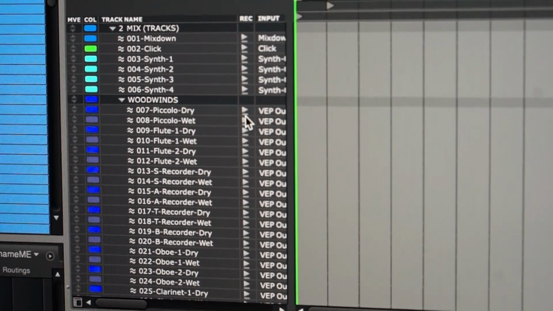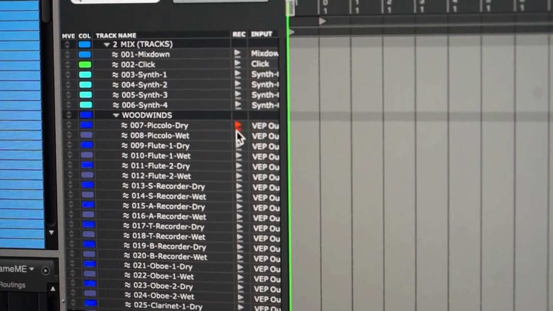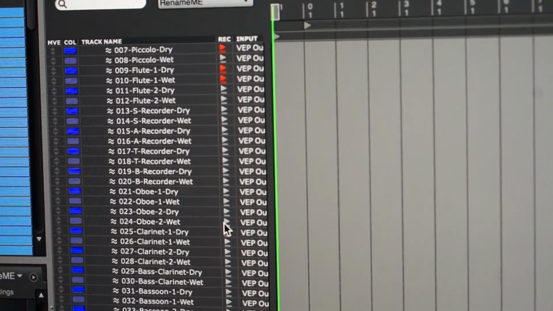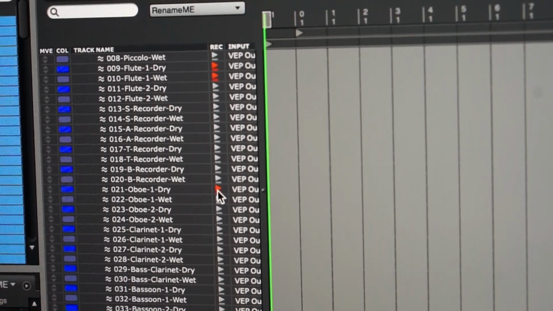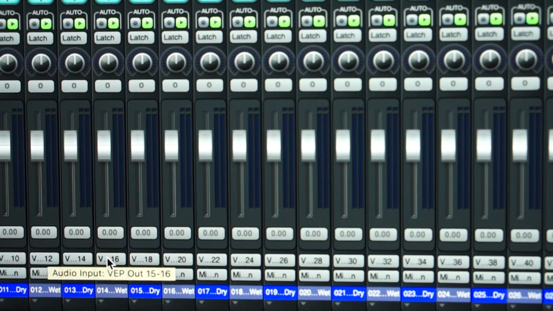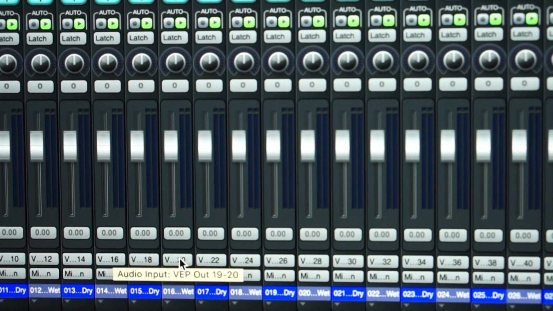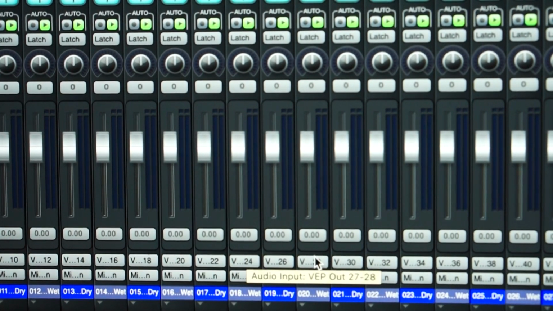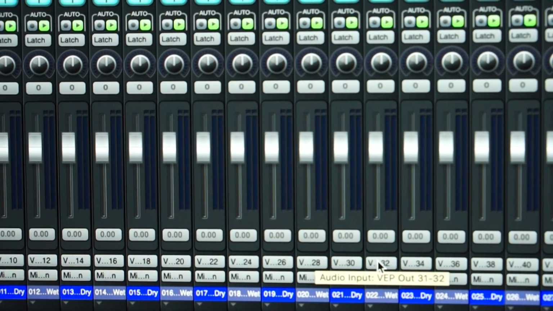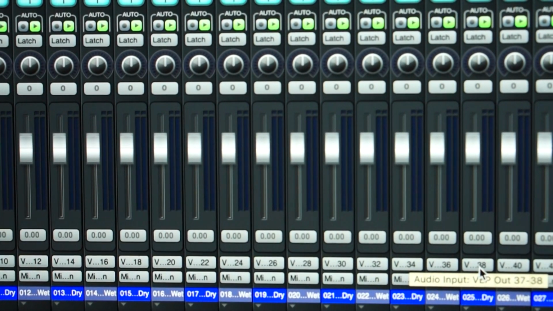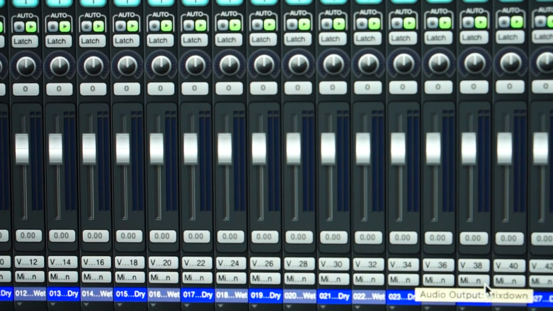Thanks to the flexibility of Mirror, I'm also able to export each individual instrument separately, either dry or wet in terms of reverb, and I don't even need to enable or disable the reverb on Mirror. The outputs are constantly being fed through DP inputs, and so it's just a matter of record enabling the right tracks and hitting the record button.